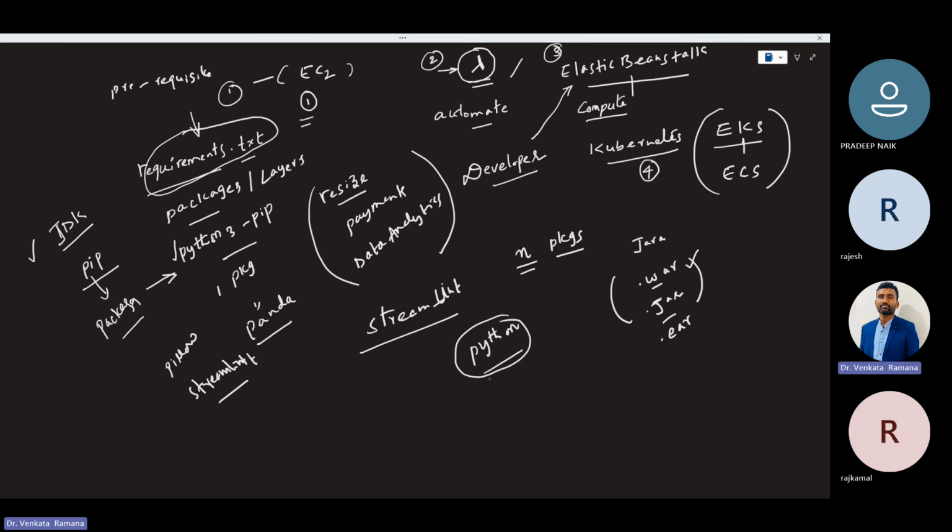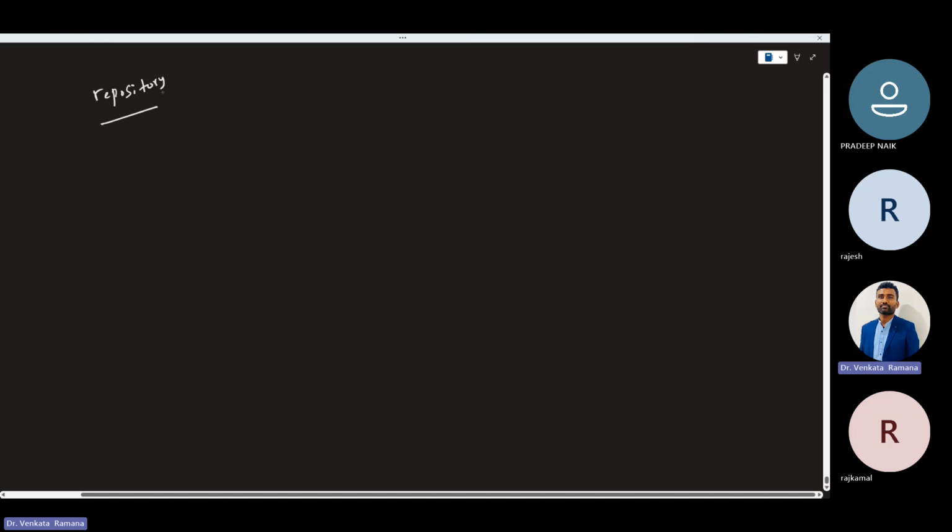But if it is a Python function, it won't be a similar thing. I am supposed to clone the entire repository onto my PC or server where I am supposed to deploy my application. So I am saying that I am supposed to clone the repository. The entire code is called a repository, where it is present. Mostly, every organization will have their own repository.